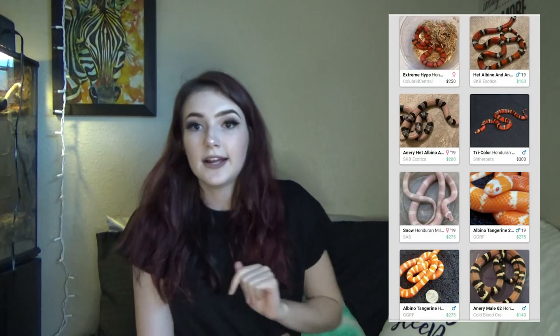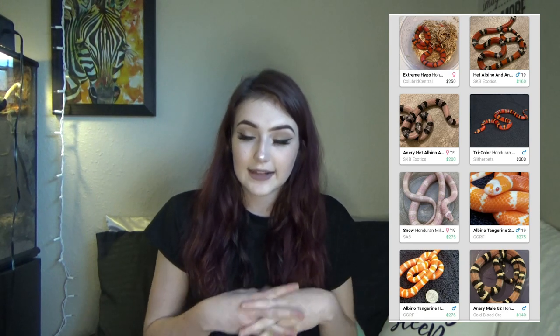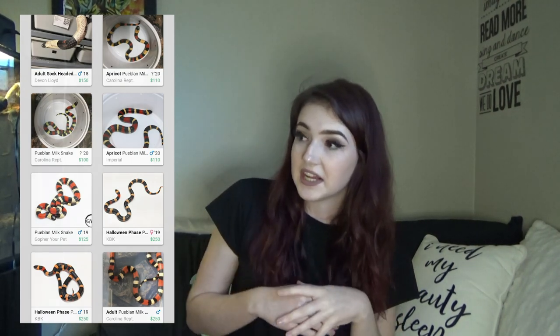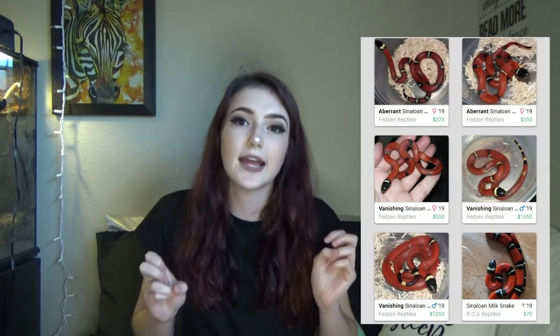For example, as seen in this picture, the Honduran milk snakes are okay in price. They can get a little pricey. The Pueblan milk snakes are kind of in the middle. If you look over here, as you can see, they can get up to like 200 something. The Sinaloan milk snakes, even though they kind of only come in one color set, can get really pricey in my opinion. What I have is an albino tangerine milk snake, which is Boo, my female snake.